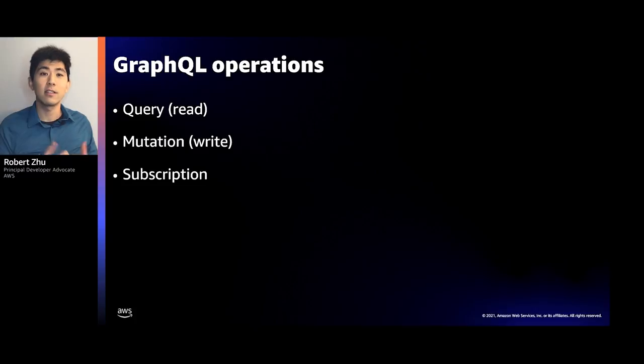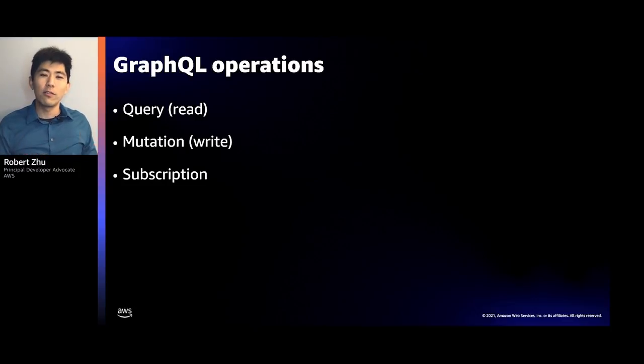Now, queries and mutations are stateless, and they can operate over any transport that supports the request response model. However, subscriptions are stateful, and that requires extra consideration when you want to maintain non-functional requirements like durability and availability and throughput at scale. Another thing is that queries and mutations only semantically represent reads and writes. What I mean is you could write a query that ends up mutating the server state, and you could write a mutation that doesn't mutate anything, just like you can write an HTTP GET operation that deletes a row in a database, or you can write an HTTP POST operation that actually performs a read, right? These are nothing more than semantic declarations to help communicate the intent of the API designer.